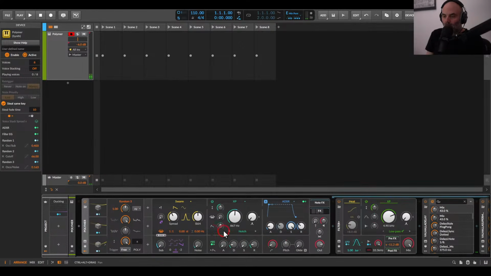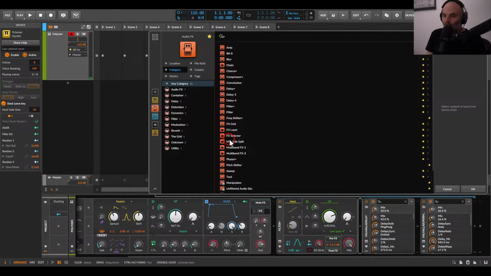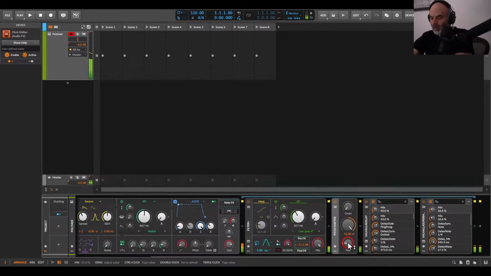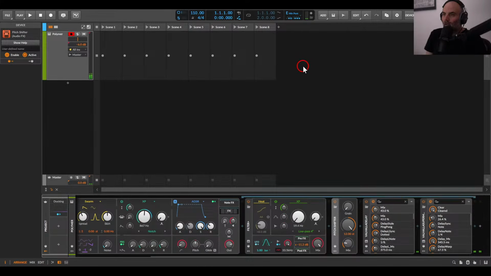Let's have some polyphony, this and this and that and that, and maybe, you know what, before the delay also some pitch shifting, like an octave up. Just again, just to have more meat to the sound. That's a nice sound. So now I think I will record this. Let me clear the reverb here. Okay, so now I will record this with a master recording here. Let me think. Yeah, let's do this.